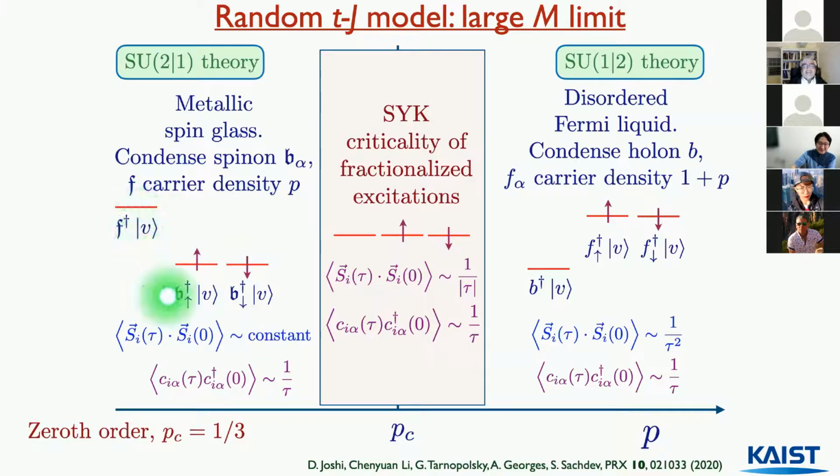All right, so there's a very simple way, by doing the statistical transmutation between bosonic holons and fermionic holons, of getting the two phases with the critical point, which is SYK-like, in between. Okay, so that's mostly a conjecture. It's supported by a lot of 1 over M expansion, a lot of RG arguments that I've not presented at all. But we don't know if this is exactly what's happening in the numerics yet.